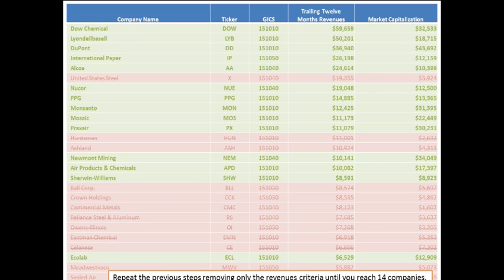And then again, I drop that revenue criteria. So you'll notice that I'm getting a much wider range of revenues, basically going from about 60 billion in the last 12 months to about 6.5 billion in the last 12 months. And that's simply because we had to drop the revenue criteria to get to 14 companies. The other thing to note is that you'll only ever be compared with more than 14 companies if you have a high number of matches in that first step. So otherwise, you'll only ever be compared with 14 companies. So as you're running your simulations, if you're trying to identify companies, looking for a number of companies around 14 will probably be the best bet.